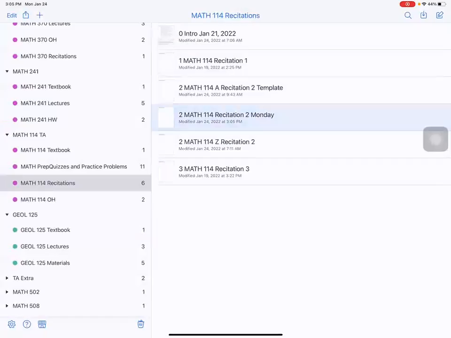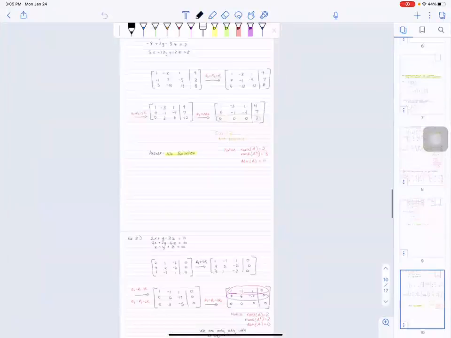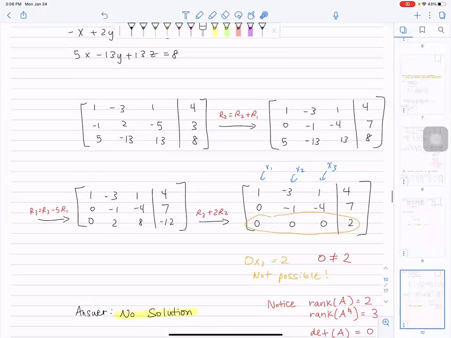Okay, instead of writing it all out, you can row reduce it. Here I made an augmented matrix and row reduced it to this augmented matrix. What does that mean? Remember this first column is x1, then x2, then x3. The third row is telling us 0 times x3 equals 2. How do you get 0 times something equals a number? 0 times anything is always 0. So this is not possible. 0 is not equal to 2. So you can't get a solution from this. There's no solution for this augmented matrix.